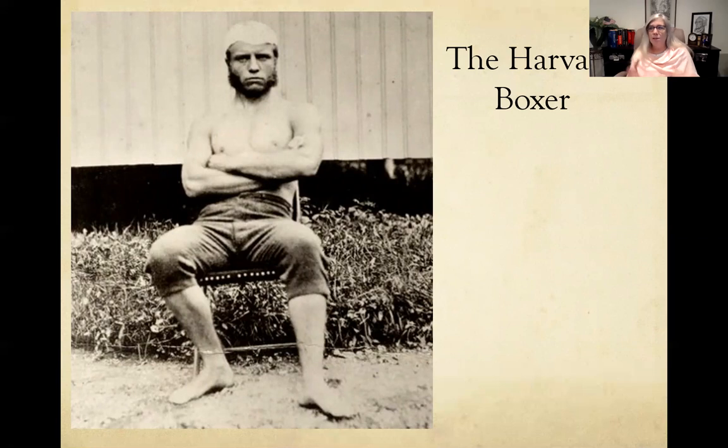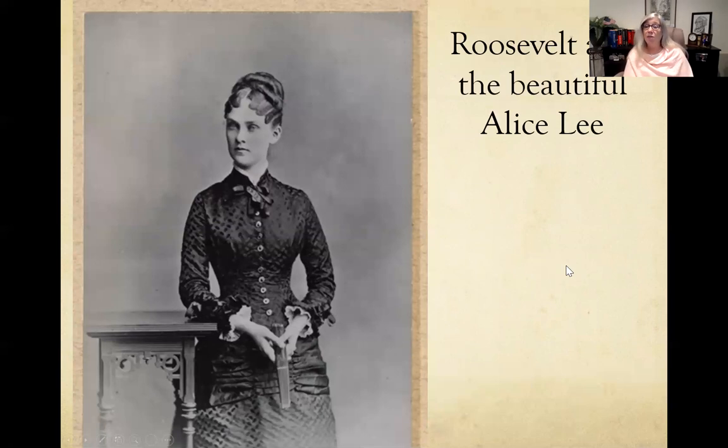But all of a sudden, she couldn't help it. She couldn't hold it in. So she started laughing. And at that point, she fell madly in love with him. He was madly in love with her, and they get engaged. Here she is, the lovely Alice. So there she is, Alice Lee, from one of the more wealthy families in America herself. So she's beautiful. Roosevelt falls madly in love with her, and they get engaged.